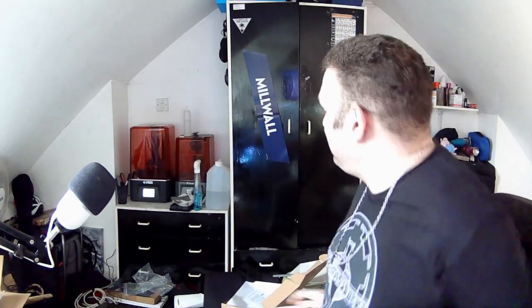Okay guys, I just want to show you the size comparison. Look at the size of that thing. Oh my god. She's a big girl. I thought that the 6-inch printer, the one on the right here, was the Hydroid of printers. No, that is the Hydroid of printers.